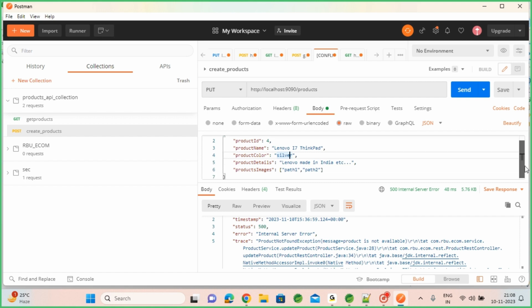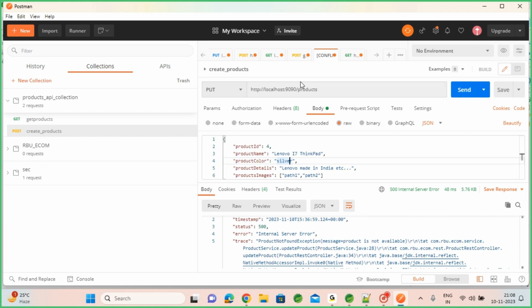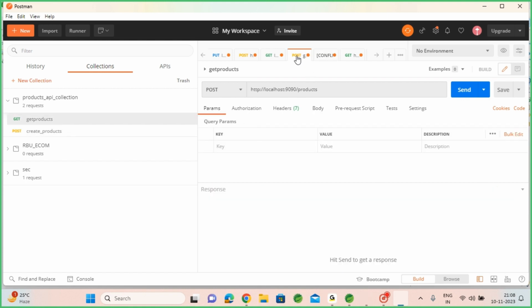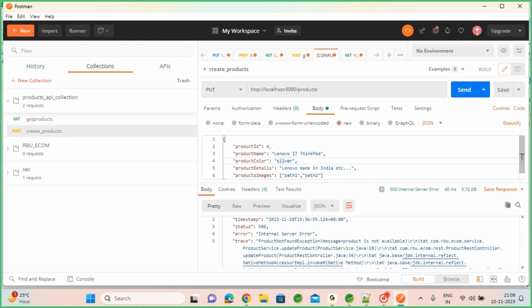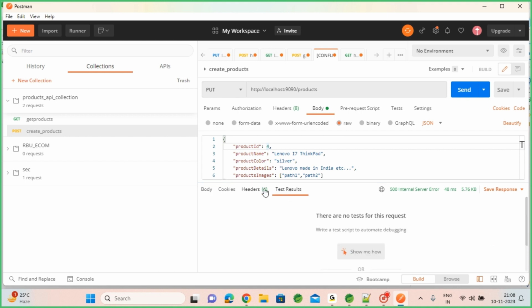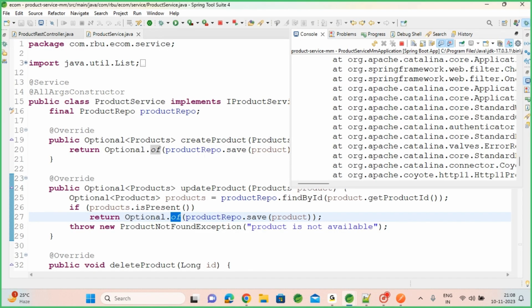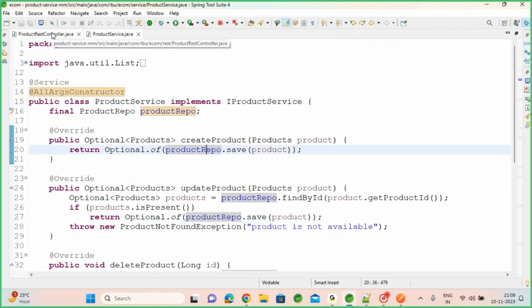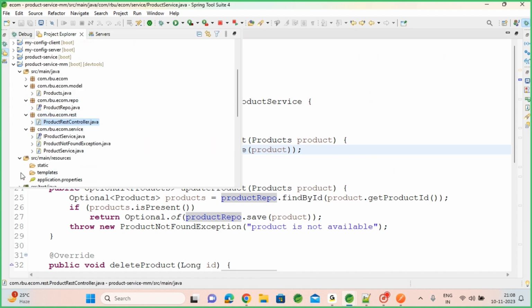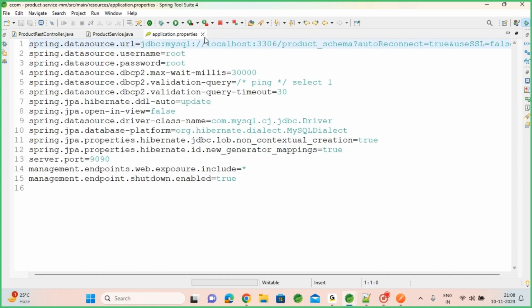24 is correct only, right? What response did we get in the post case? The ID is 5. Let's see the database. I think we are using the wrong ID. So this is our product schema DB.